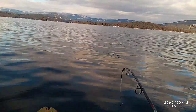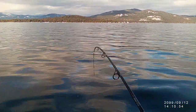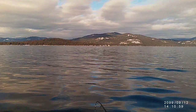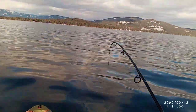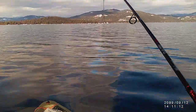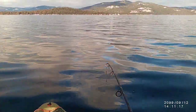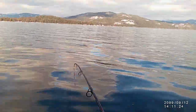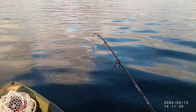That feels like a good one. We'll give him a little respect and open the drag. There's only been a couple of really nice fish I've caught jigging. One was 10 pounds off that island up there, and it just came up like dead weight. I thought I had a log, and then it saw the boat and took all the way back down to the bottom. That was pretty crazy. Had I not loosened my drag, it would have snapped for sure. Same setup: 7 foot rod, 8 pound leader, 30 pound braid. I just had a feeling it was a big smart fish that had been caught a couple times, and it was a 31 inch, 10 pound Mackinaw.